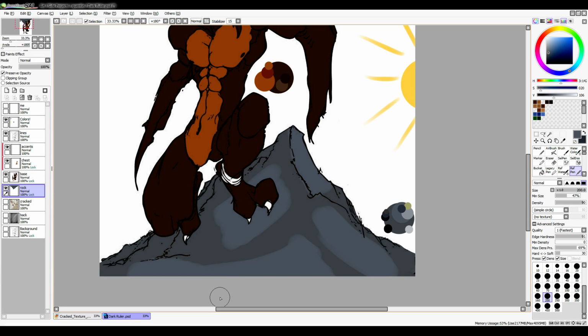I think he's at the entrance of the cave. Only because if he was not, there would be a whole bunch of shadows and we wouldn't be able to see anything anyway. So we don't want to do that because we want to see stuff.